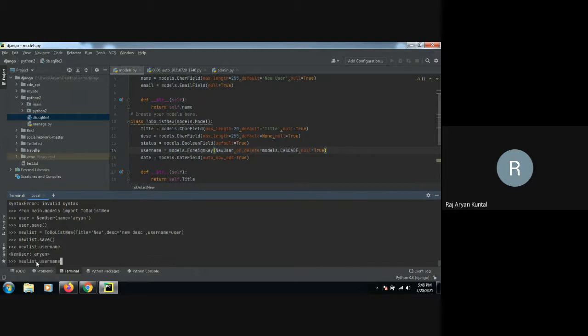All right. So this is what I did, and now I can say something like, and as you can see, this returns me a username. All right. So now I can say something like dot name. And this will give you the name, and when I say email, it will not give me anything because that is null.